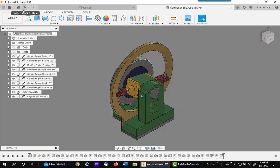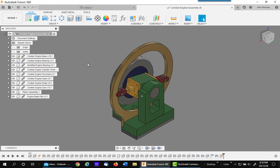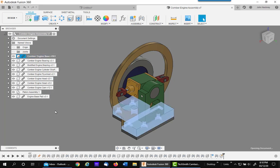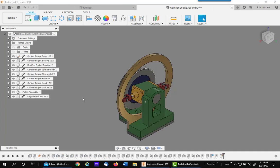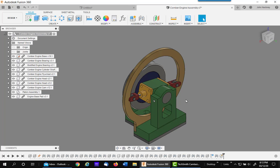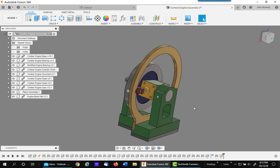And so what I'll do now is just save. And I'm going to prove to you that the edit was successful in the link component. So I'm going to open it up from here. And as you can see, the hole was in it. Now, if you're editing in place and you project geometry into a part, and you leave the projection links on, you have some other assets to show up in the browser. Let's go through one. What I'm going to do is edit the back bearing mount and put this cutout in it. And you'll see the added assets.